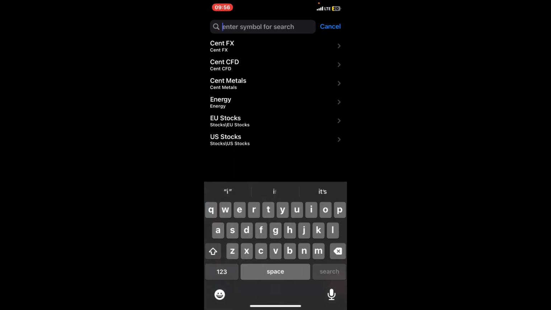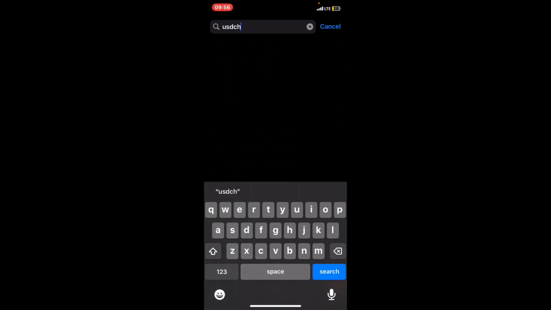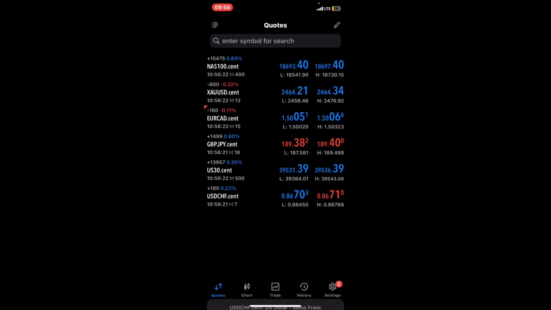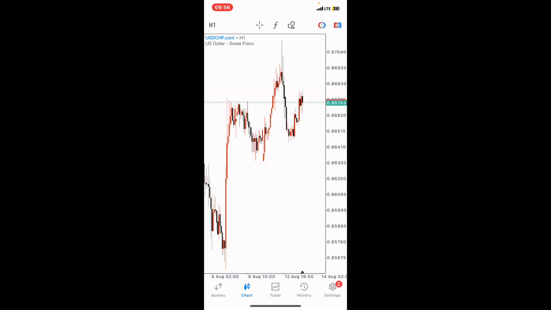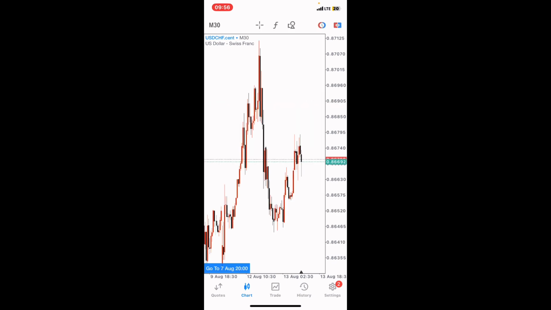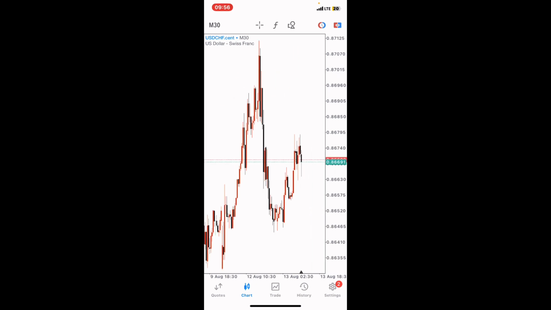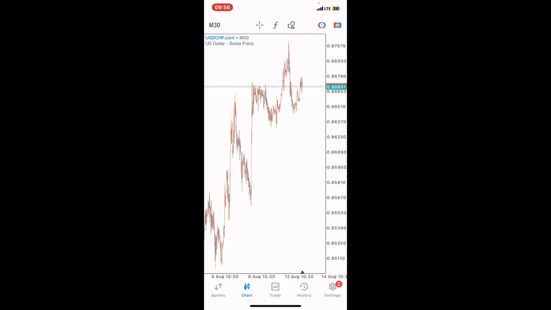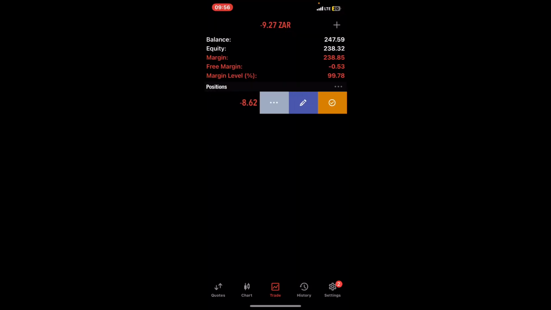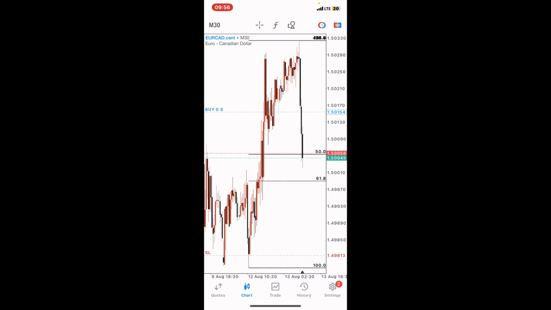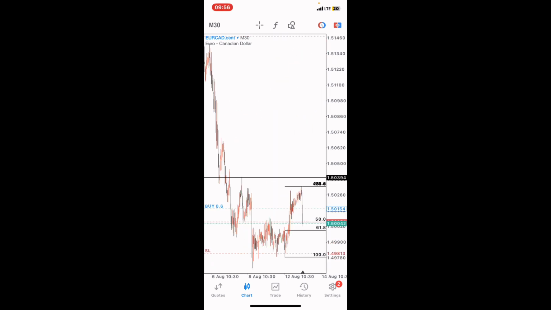USD CHF. So this one looks clean, guys. I think I'm just gonna, this one has to present a setup. If it has to complete the setup, I'm just gonna enter, guys, and then we're gonna see what's gonna happen, right? So with that said, guys, let me conclude. Let me step away from the markets and come back later, guys.